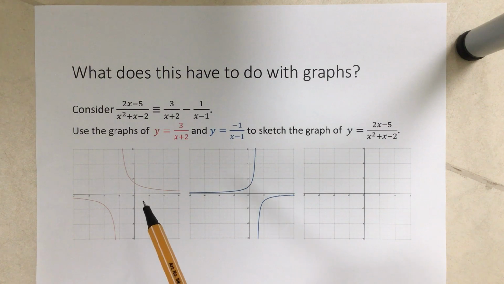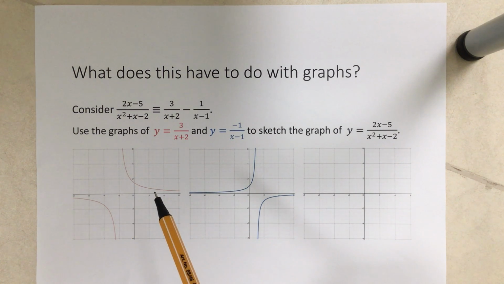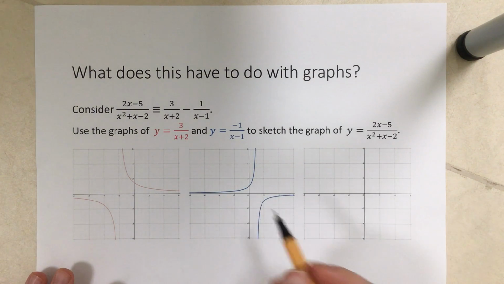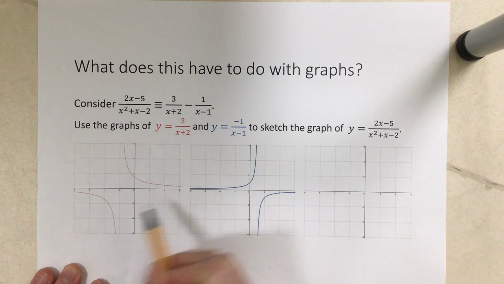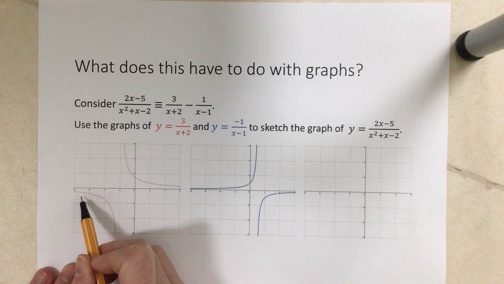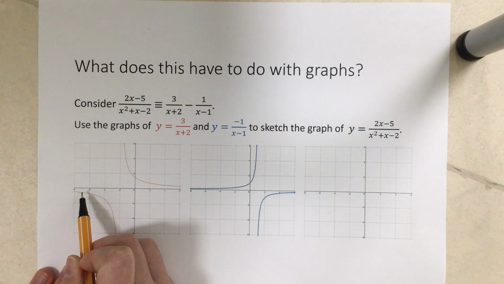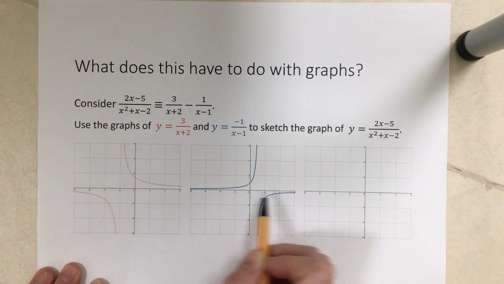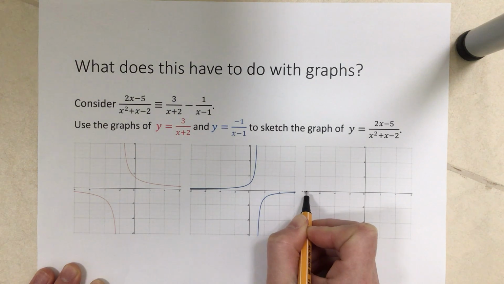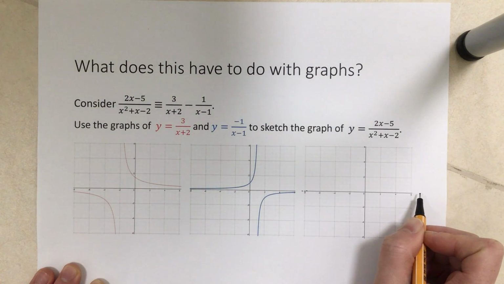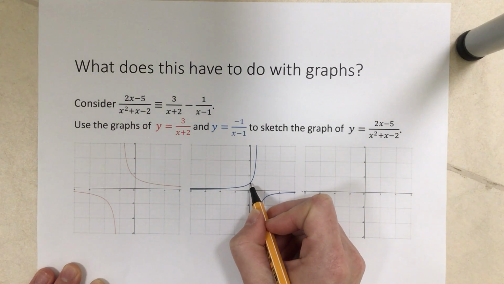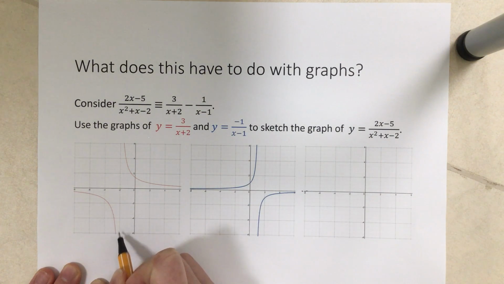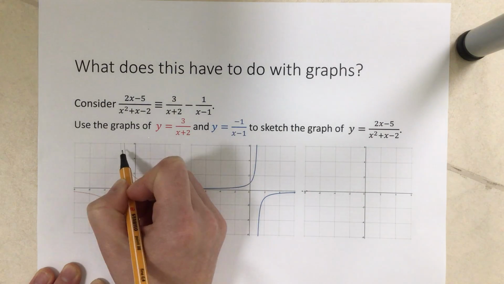And what I think about as I add these, I'm going to look and see where things are changing and where things are not. So if I look at this right here, for example, the end behavior here of this 3 over x plus 2 is going towards 0, and this is as well. Okay, so both the horizontal asymptotes are at 0, so I'm still going to have the 0. 0 plus 0 is 0. If I look at these points here, I can add at the x values. So there's nothing at, I'm going to have the same asymptotes. I should have said that first.